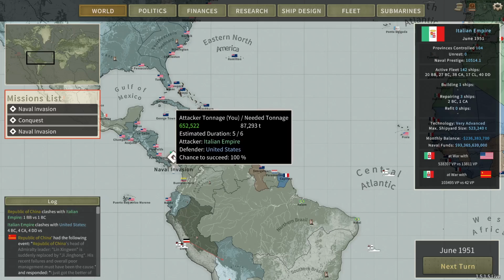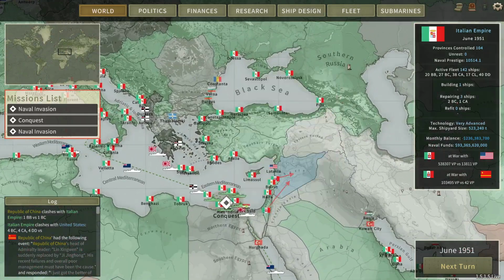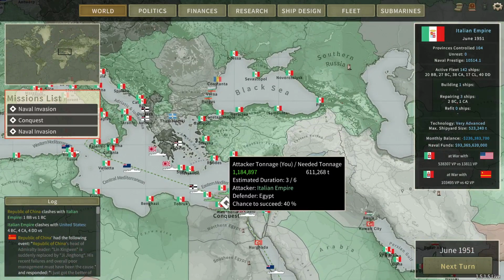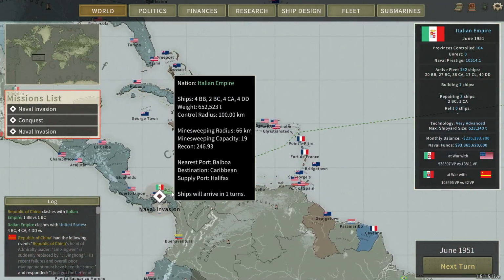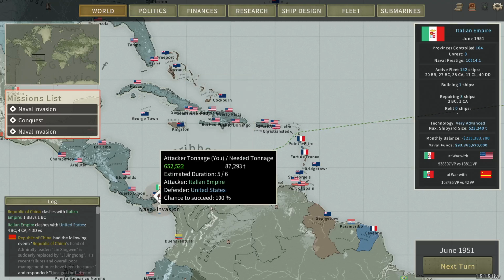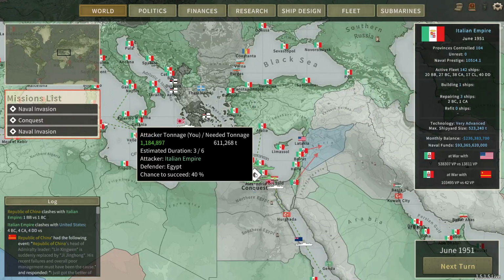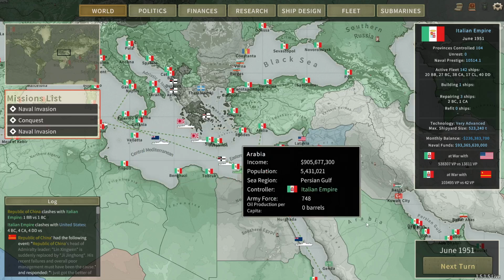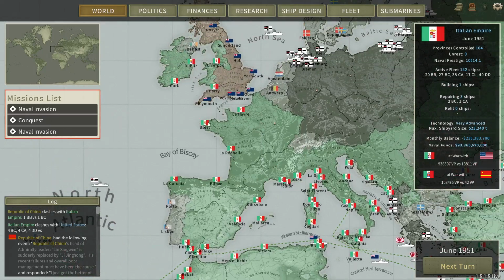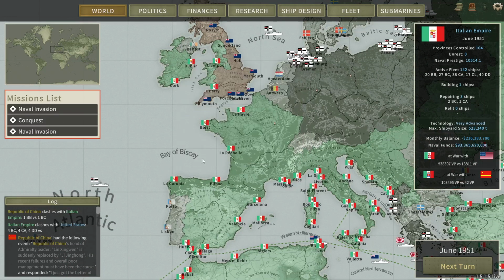One turn remaining, invasion of Panama. And then those ships can head into the Mediterranean and help invade Egypt. How much weight do we have here? That's 650,000 tons. I don't think it's going to make a huge dent, but it's going to make a little bit of a dent. It will have some effect, just not a big effect.